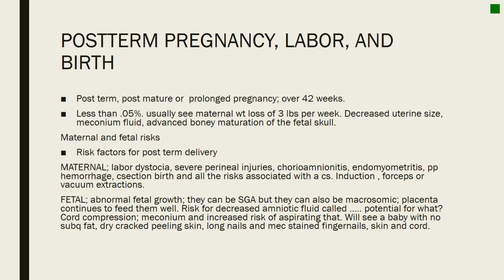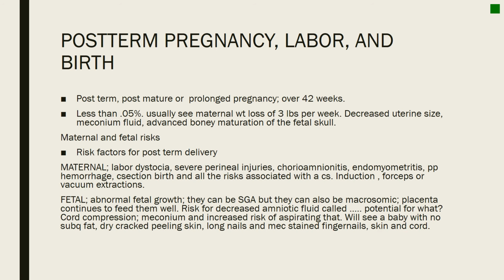All right, let's talk about post-term pregnancy, labor, and birth. We can call it post-term, post-mature, or prolonged pregnancy. Anything over 42 weeks. This is less than 0.05% of the time. Here are some things you may see. Maternal weight loss of 3 pounds per week. A decrease in uterine size, meconium in the fluid because it's time for that to happen. Advanced bony maturation of the fetal skull.